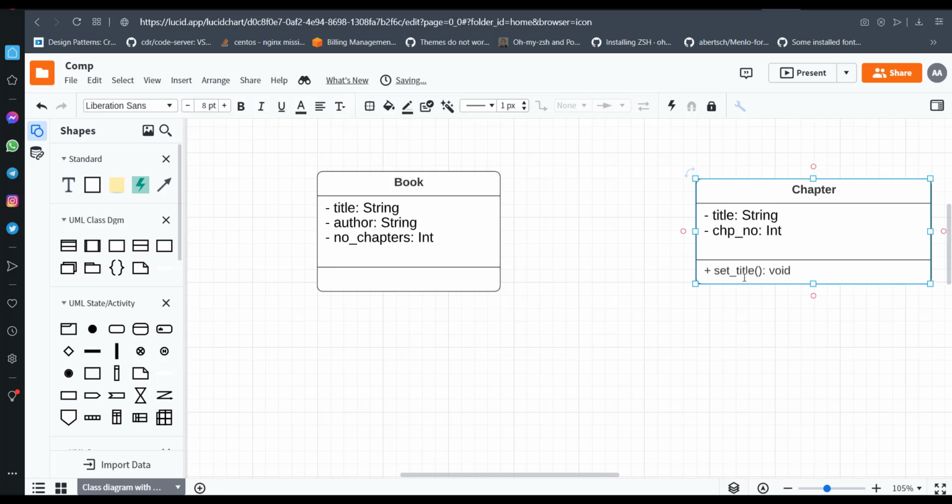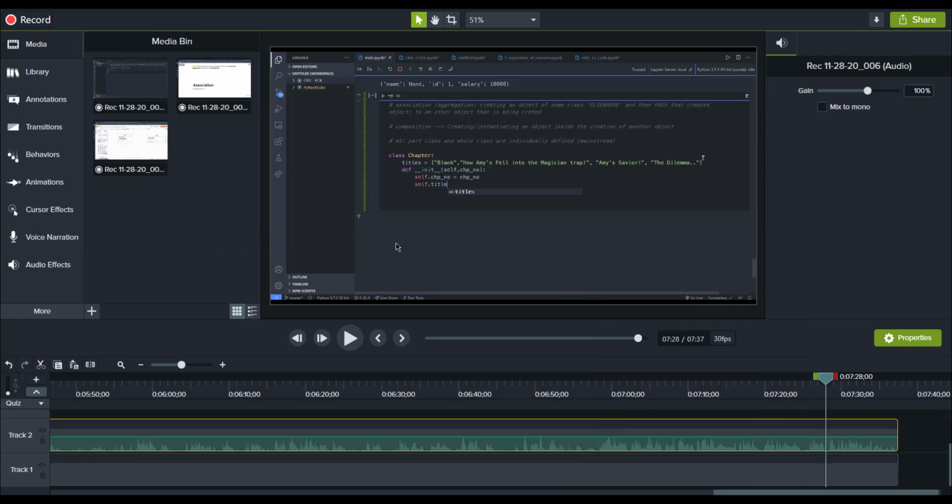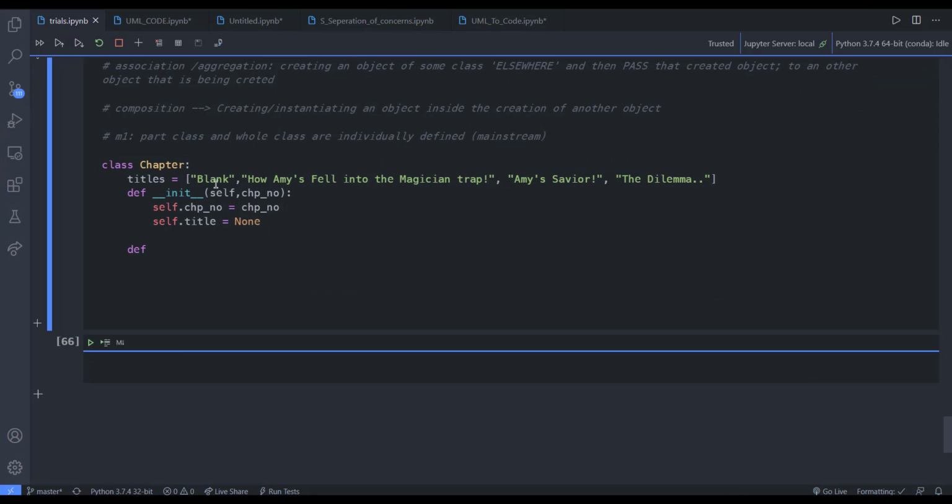What it should do is implicitly set the title of that chapter to whatever chapter title or chapter number that we choose from this list, meaning that whenever I create, for example, chapter 1 out of the chapter, which is the Bard class, I say, can you create that chapter using the first title in this chapter titles, right?